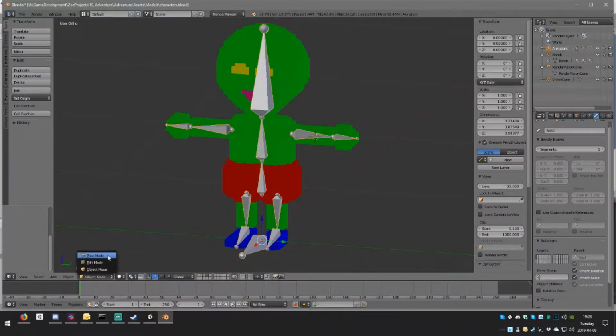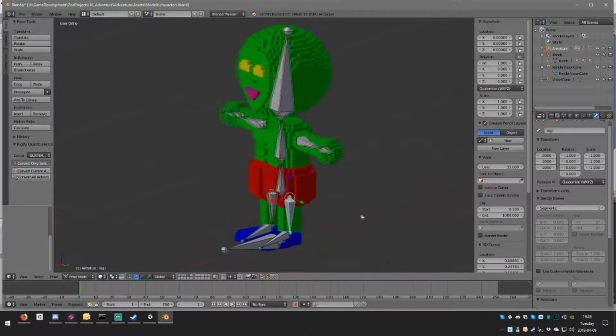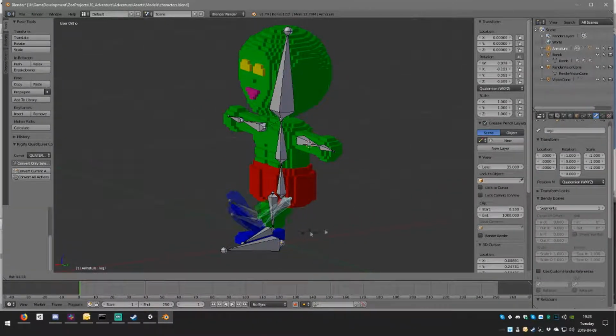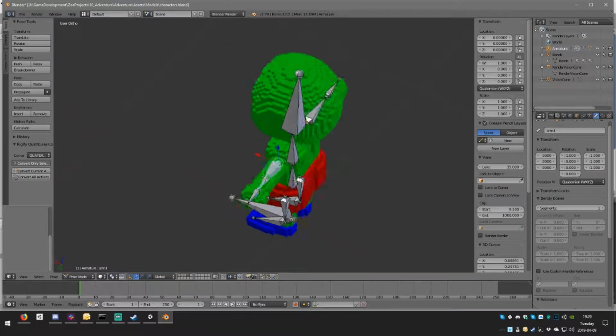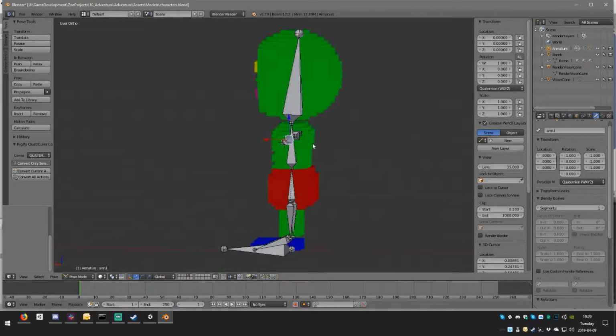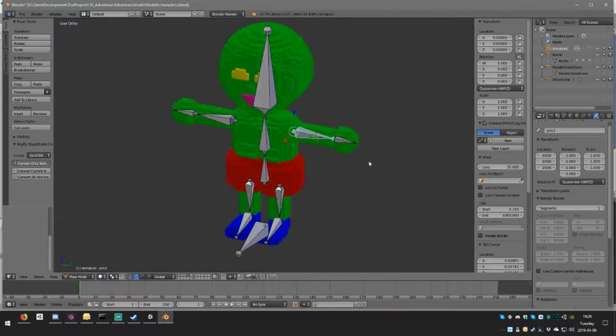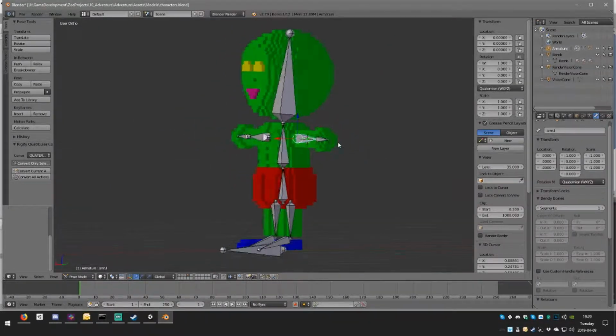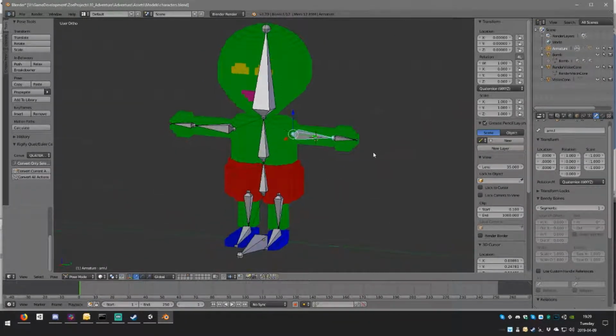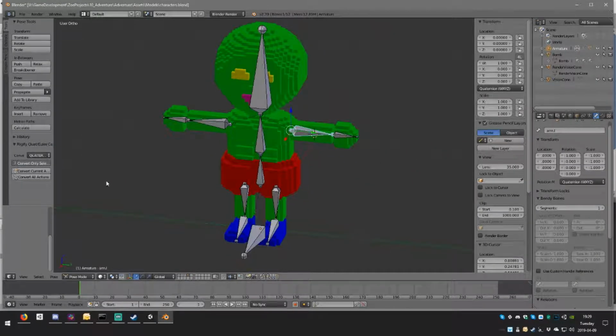Yeah, so now we're going to switch to pose mode, and if you hit A, woo! He's moving his leg. If you hit A, he's moving his arm. Okay, so now our game is top down, which means we are only going to worry about that perspective, right? Now let's think this through.